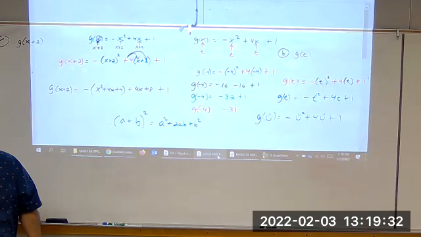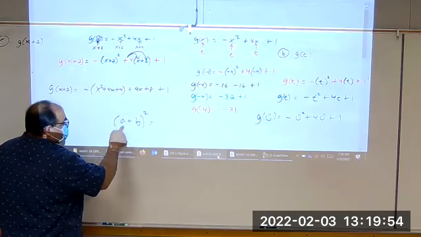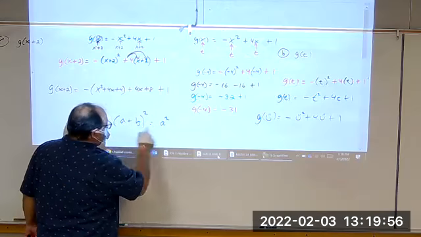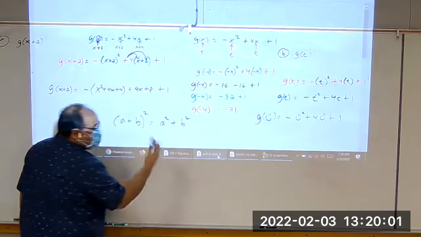Well, it makes your life easier if you memorize it. If you actually know it, then that's great. But teachers tell you to know it or try to memorize it so they don't have to teach you. They really try to get away from trying to teach you. What students want to do is this. Hey, a plus b squared, that is a squared, and then you go square the other one. You square one, you square the other one, and then you don't have the thing in the middle.